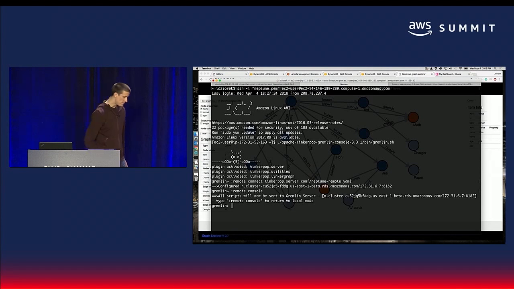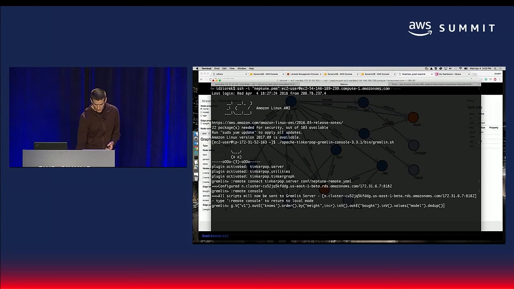So I've fired up Gremlin console ahead of time, and this is a way that you can query a graph database. Let me walk you through this query really quick. We started off with the vertex v1, that's me, and we're going to go out from the edge. We're going to say, hey, what people do I know? And then we're going to order those by weight increasingly. So how much do I like those people? And then from those people, we're going to go out again from that vertex, figure out what they bought, and then what are the names of those products.